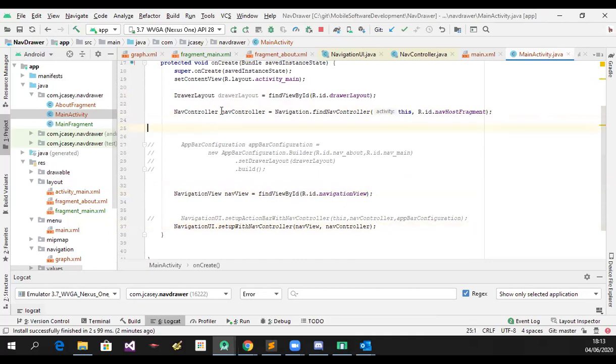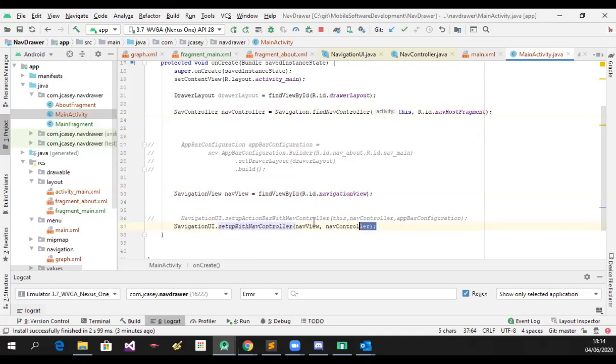So we get references to the controller, to the nav view, and then down here we can use the navigation UI framework code to set up our nav controller, and that is where all of the magic happens for setting up our nav bar.